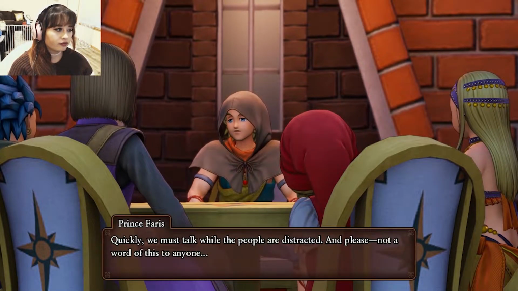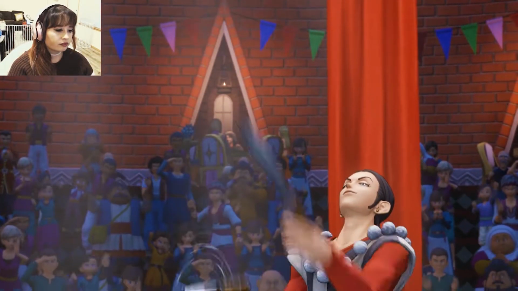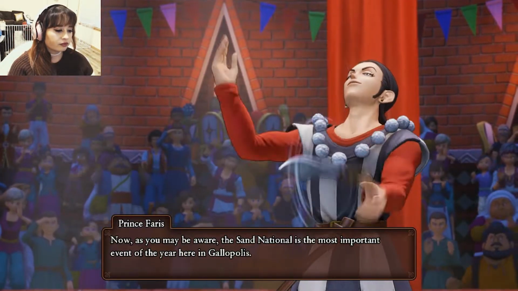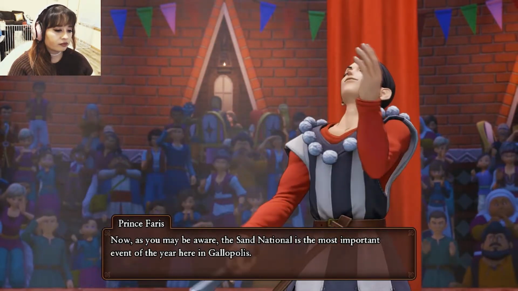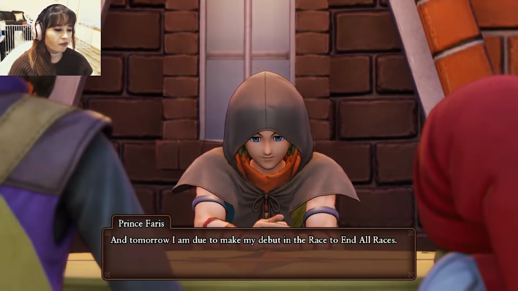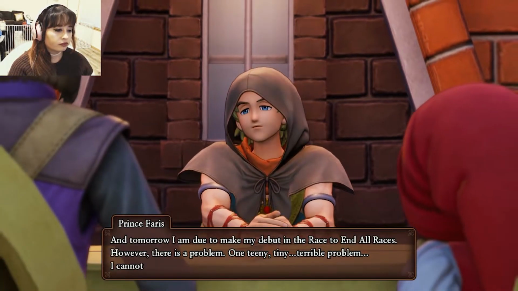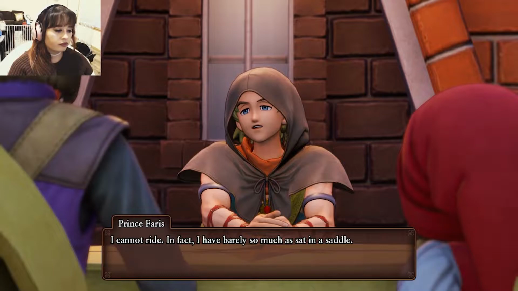Quickly, we must talk while the people are distracted. And please. Now, as you may be aware, the Sun National is the most important event of the year here in Galopolis. Okay. And tomorrow, I am due to make my debut in the race to end all races. However, there is a problem. One teeny tiny, terrible problem. I cannot ride. In fact, I have barely so much as sat in a saddle. Mm-hmm. I knew it.